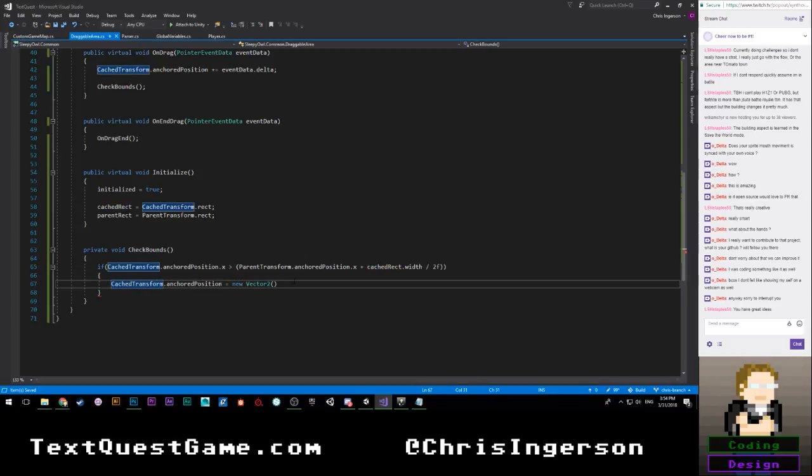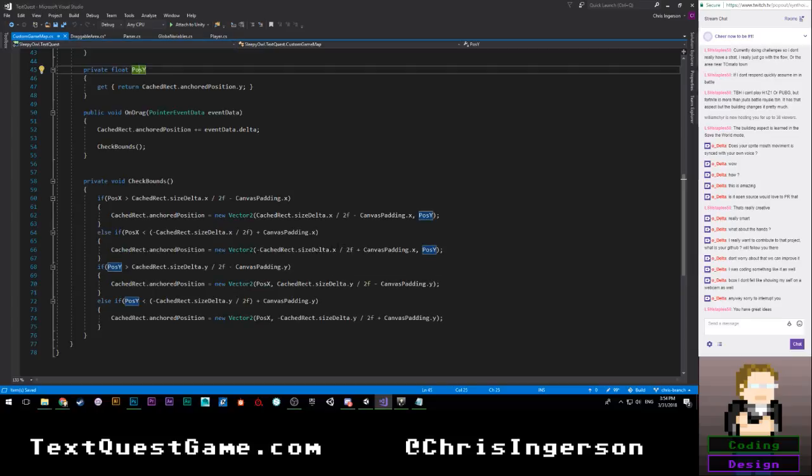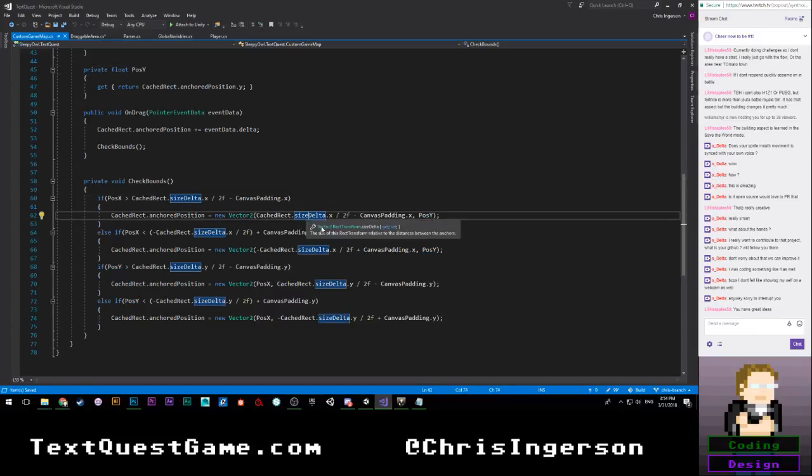Okay, so we're going to say new Vector2. Let's see, what would I want to do here? I'm just going to wrap these in everything because I'm super paranoid about this, and I believe it's going to basically be that, right? Cache rect.size delta.x. This one I can actually use size delta, although I won't because I actually have the rect. That's all I care about. Minus canvas pattern, which is the width of the parent.